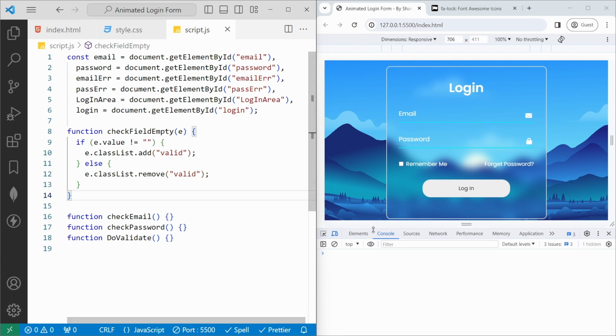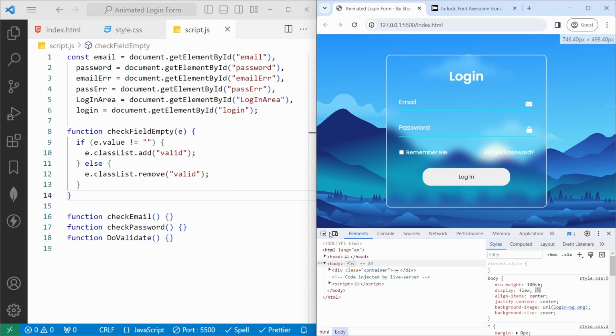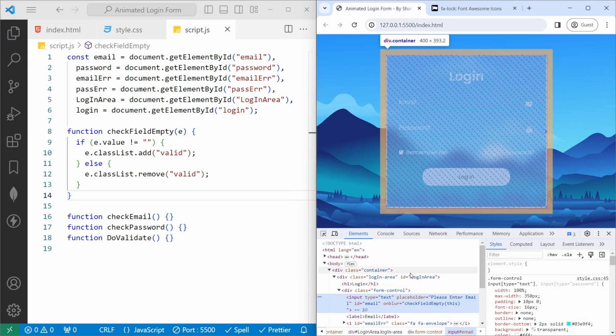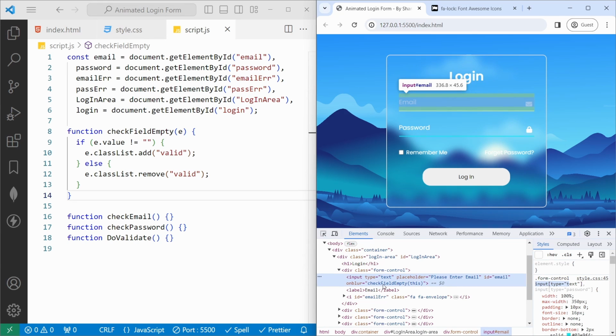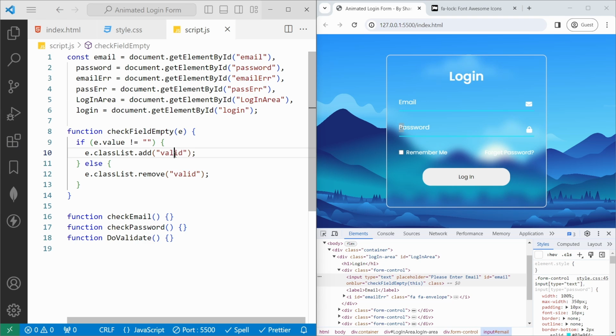Now again in the element I will focus on this and check whether the class is being added or not. So here this is the input element. I will come here and simply navigate. Now nothing happens. So once I type text, and if I navigate, now you can see the class is added. Again if I remove it, now the class is removed. With the help of this class we are going to set this style.